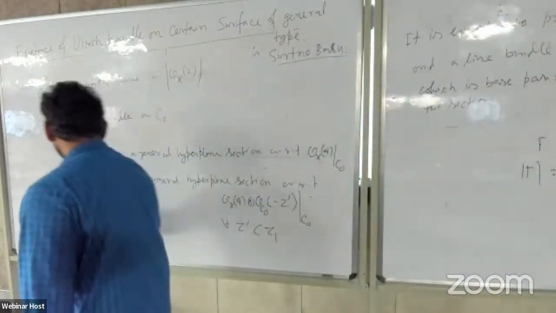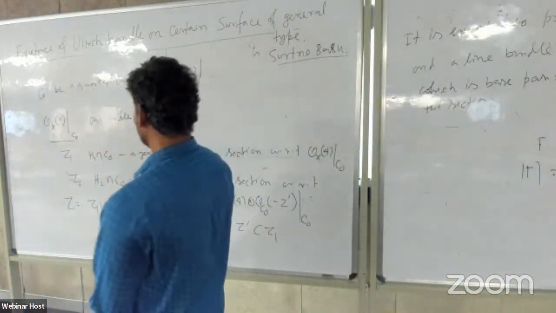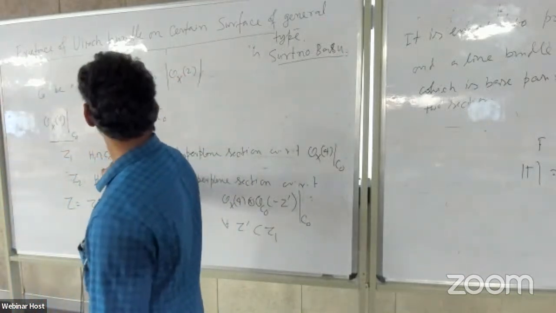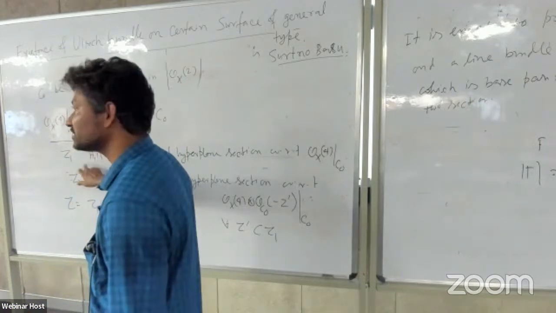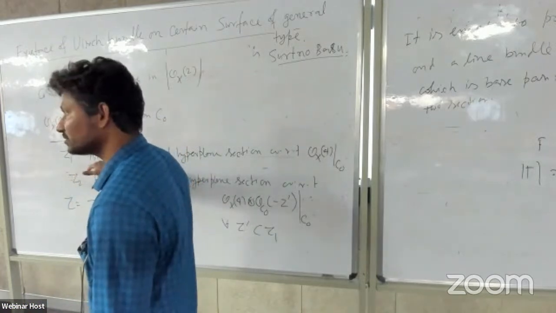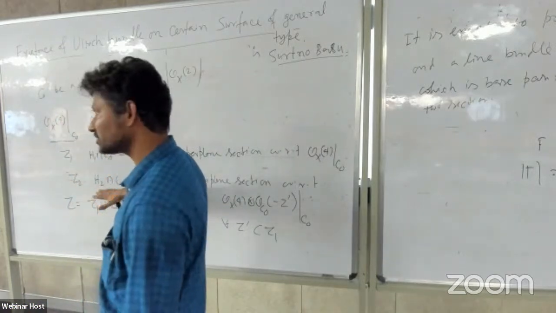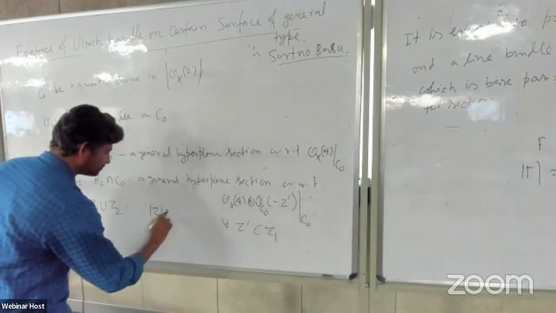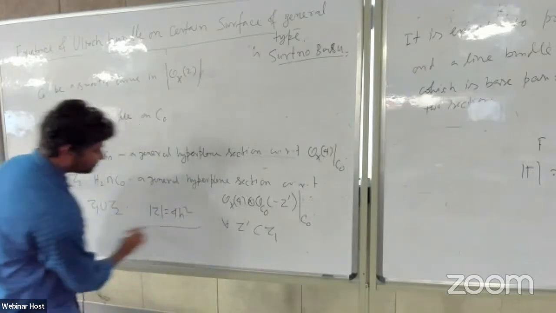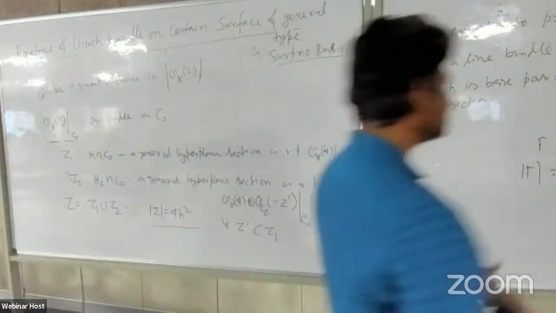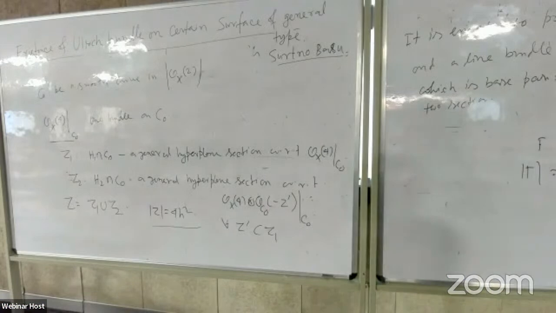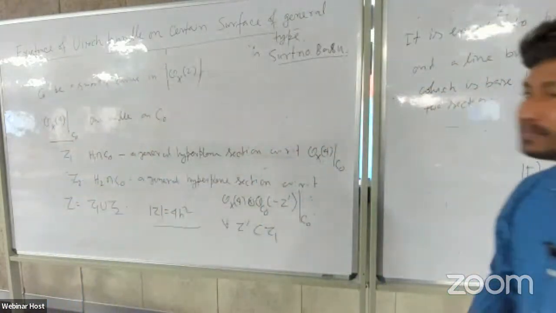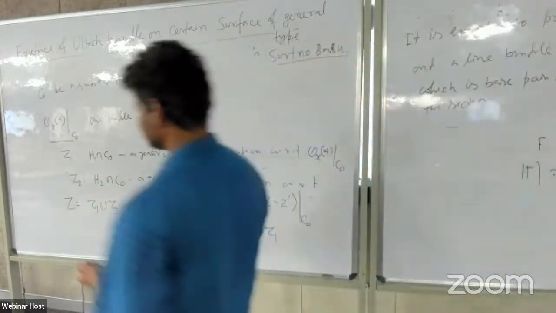So now Z is Z1 union Z2. It is obvious that this is coming from O2. C0 is O2 and this is a hyperplane section, so the intersection number is 2h squared. Similarly, this is also 2h squared. So the total length of Z is 4h squared. Something magic happens here, which is what we actually need: Zi imposes exactly 2h squared minus 1 independent conditions on the sections of O4.